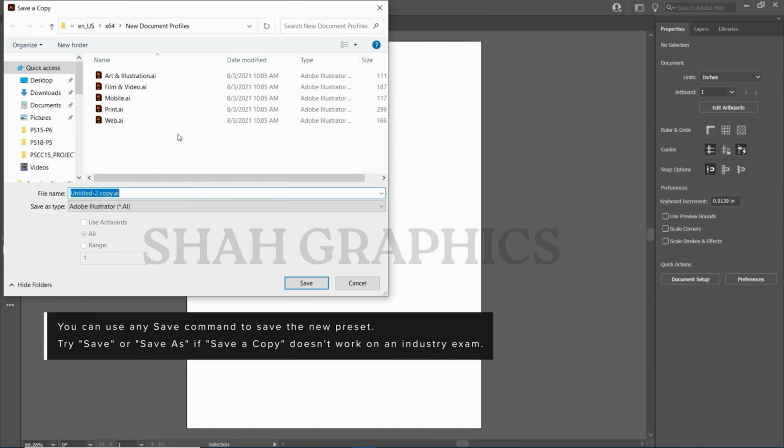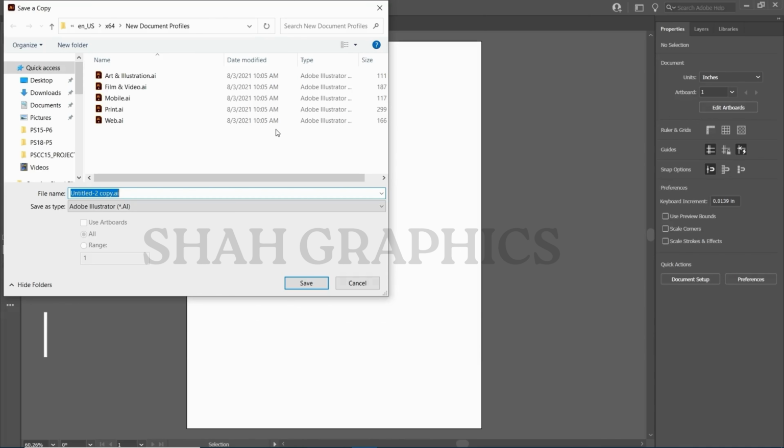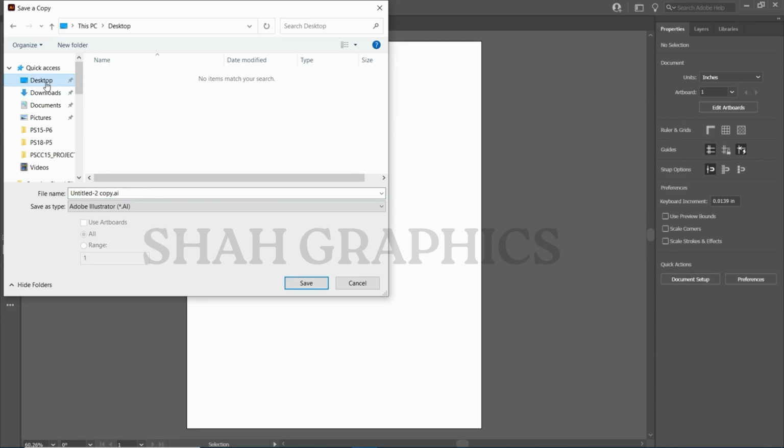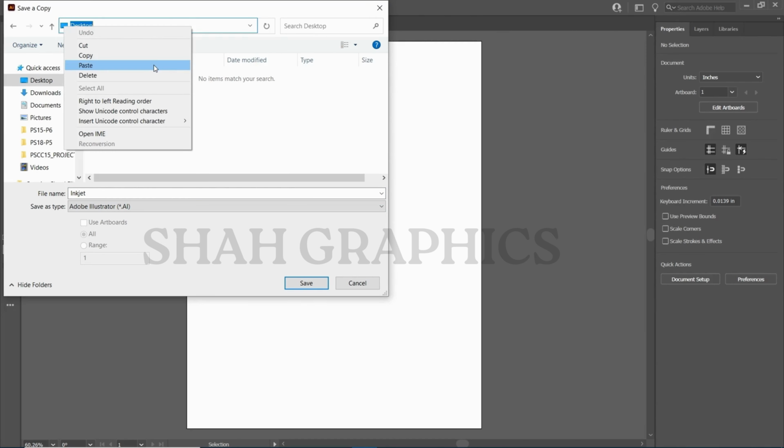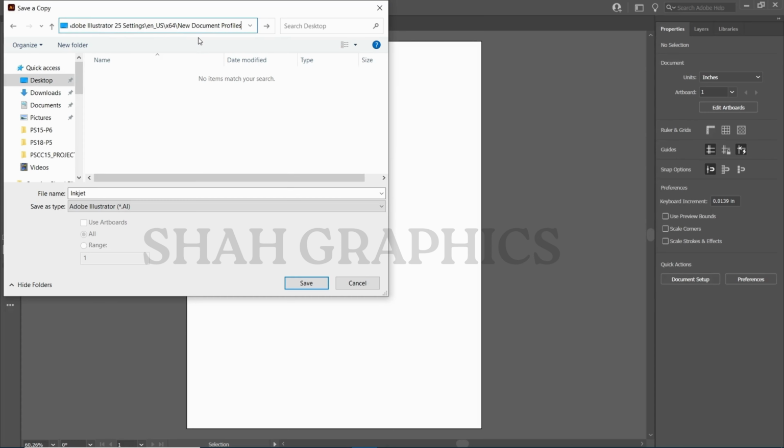And now you can see that I'm in the exact directory that I need to be. I think that's only because I was in here just a second ago. So we'll ignore this. If you're lucky and you get there, then you can go ahead and save this. I'm going to go to the desktop and show you what happens if you're in a weird spot, right? Somewhere that you need to find that big long directory. First, I'm going to give it the name of Inkjet. And then I'm going to just go up here and I'm going to right click and paste that address in. And then click this arrow here to go to that folder.